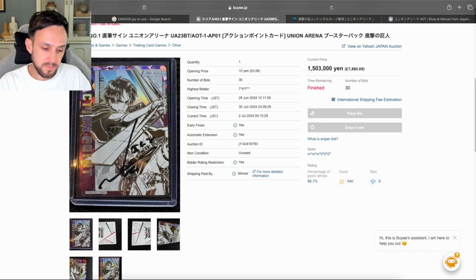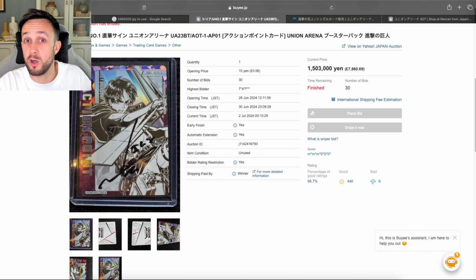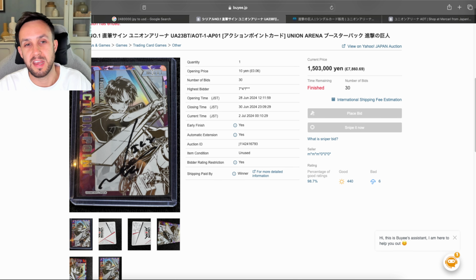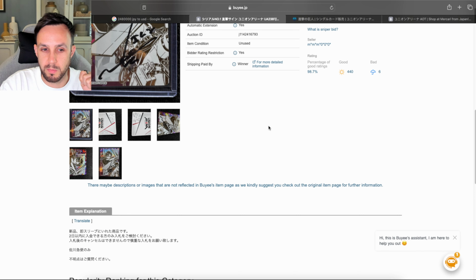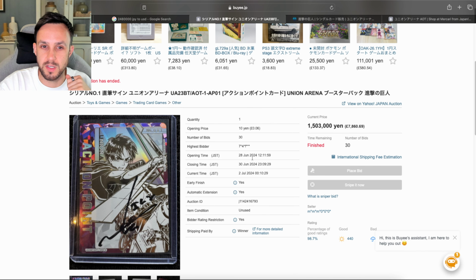Now, obviously, as more gets opened, I don't even have my boxes yet. I didn't get many, but you know what I mean? There's still going to be a lot of product out there that's not opened. But as time goes on, if you are aware of serials beyond 30, drop it in the comments. I'll pin it so everyone can know roughly how many of these cards actually exist out there. As it stands, I think it might be safe to assume, as of recording this, that we're only going up to 30 on these ones.